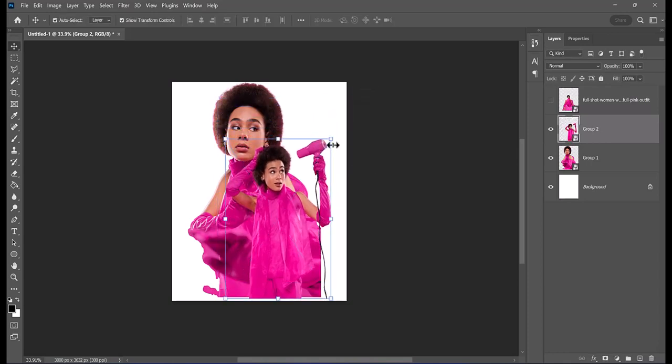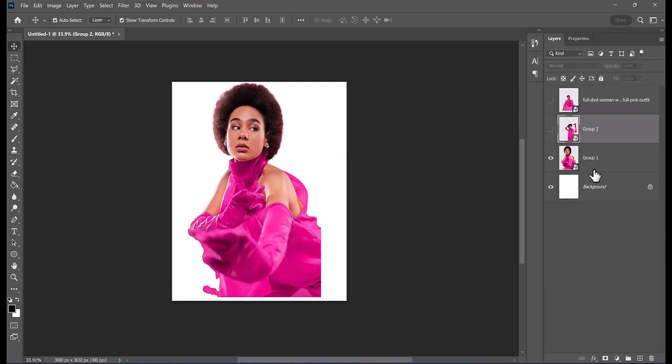Okay, it's not bad. And I'm going to start with this one. I'm going to create a layer mask. I'm going to select my brush tool here, and I'm going to set it on black, and I'm going to go to this layer mask I just created. So it's on black right now, you can see here.